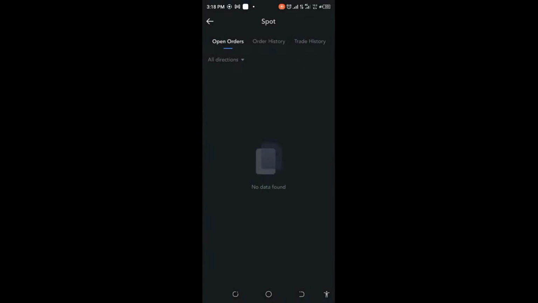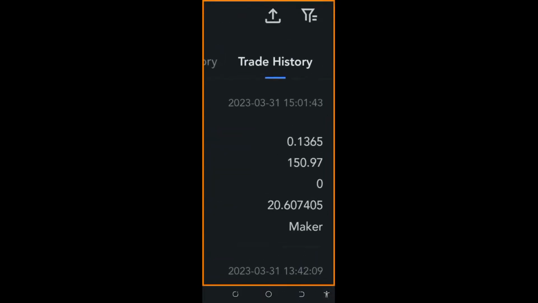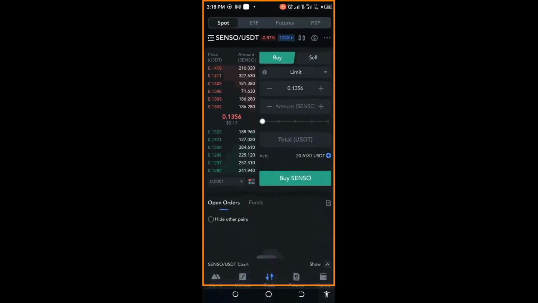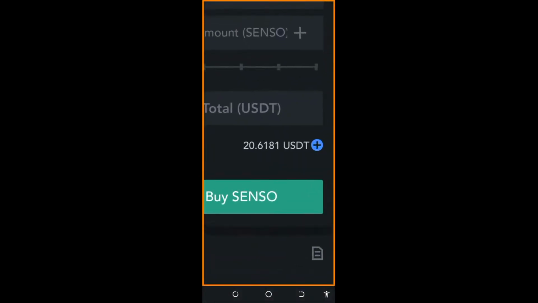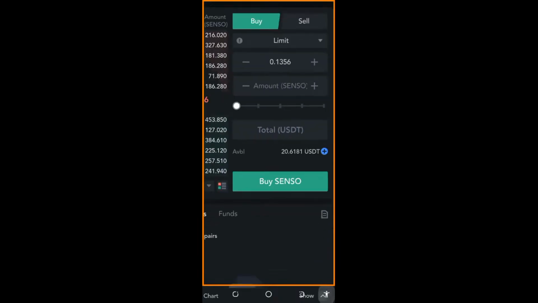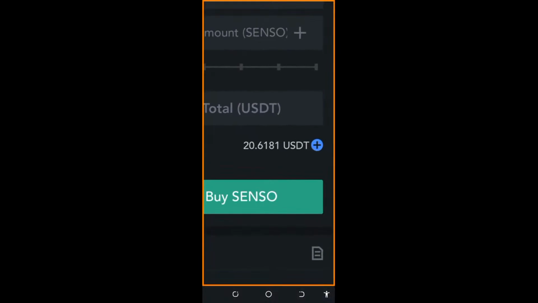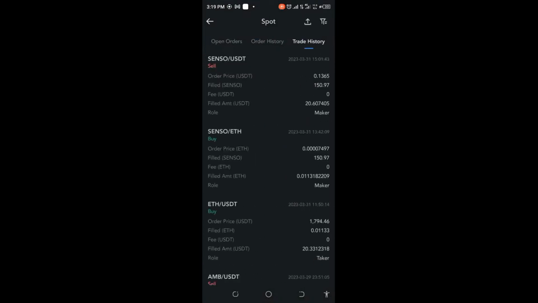If I take a good look at the trade history, where we're coming from, when did we set that sell limit, right? We set that sell limit, and then within how long? It didn't take so long. I think just about maybe 30 minutes or 1 hour, and we're done. Great. So now let's go check our calculations, right? We started off with 20.34. Don't forget that we had 20.34 in our account here. Okay, and now we have 20.61. They claim right now that they're giving you free trading, no fees. Let's check that. Let's check to be sure.